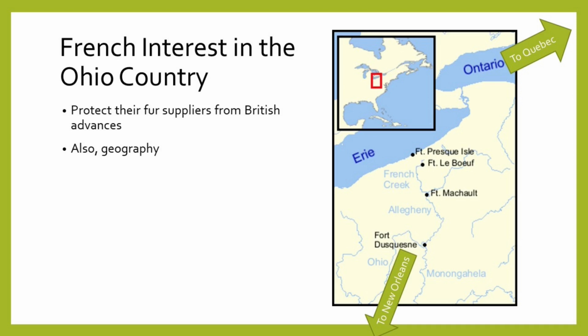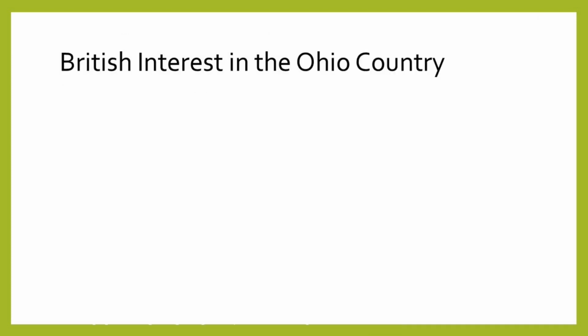For that reason, it was essential for the French to maintain control of that particular stretch of land in the Ohio River Valley. That's why they started setting up forts like Fort Duquesne around modern-day Pittsburgh in the 1750s. In their eyes, they were protecting not just the fur trade, but also their lines of supply and communication for their entire colonial empire.